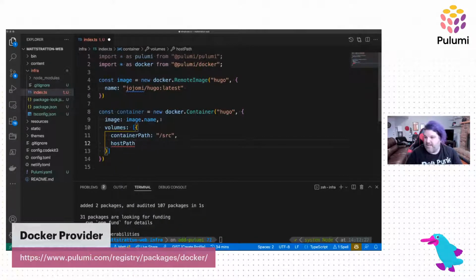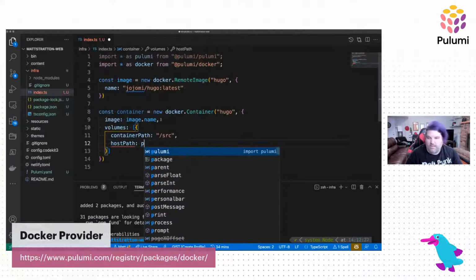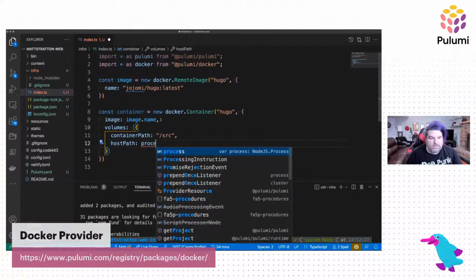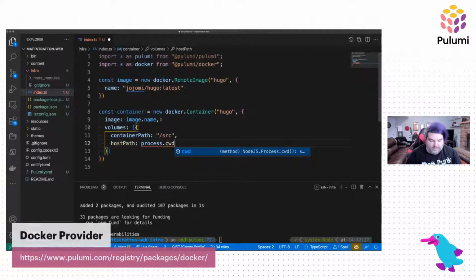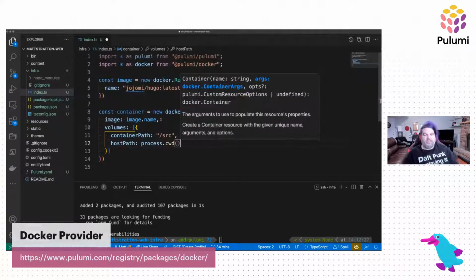And then host path should be accept. My only concern is I don't know if this is going to work exactly right, because I don't know if this is going to be relative to the infra directory, but the problem is you can't pass it a relative path.